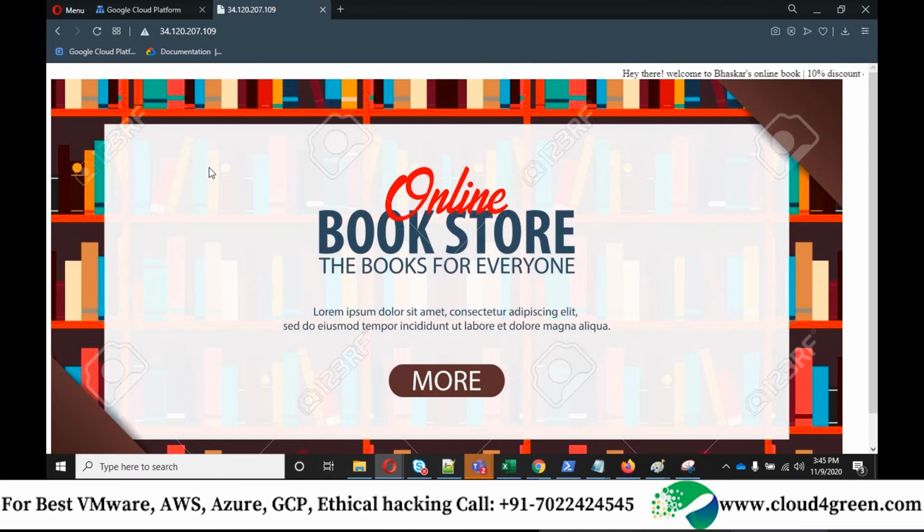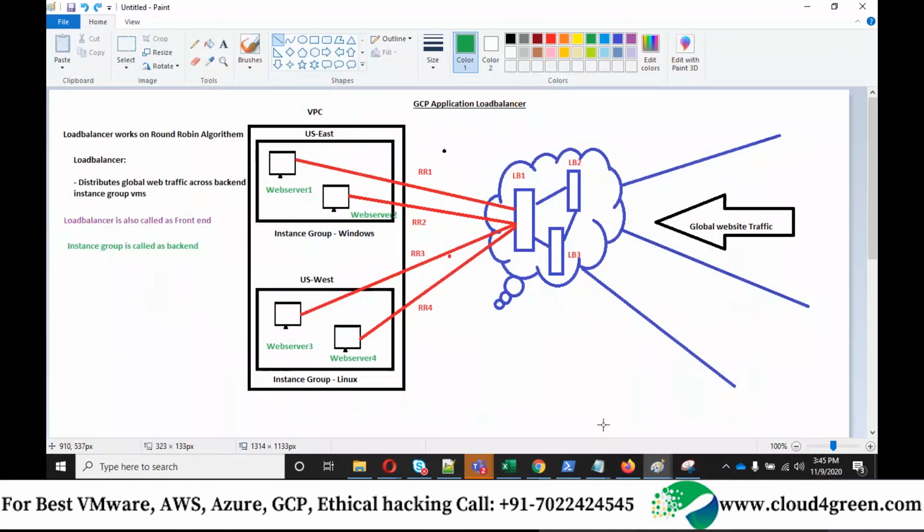It's working for me, sir. Very good. If this page is displaying, then you have done it correctly. It is a very lengthy task, that's why I have split it into 3 sections to make you understand one by one.